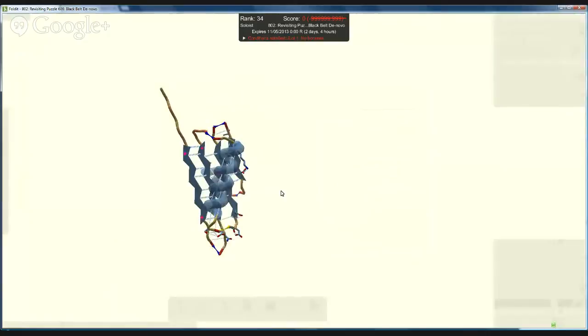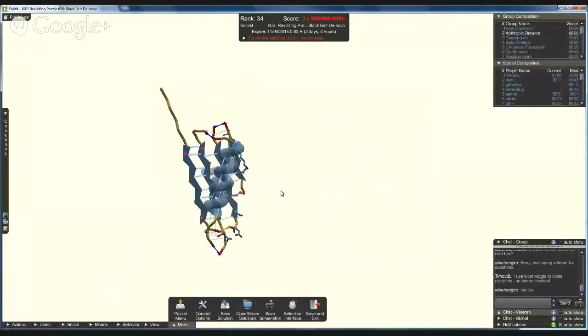So you don't actually use the script zero length bands? I have done that earlier, but the zero length band script also adds bands to the loops. And I want the loops to be free to move around. So if you use the zero length band script, you have to remove all the bands from the loops afterwards, after you have run it. Actually, with the most current zero length band script, you do get a choice now. You can band just the sheets, the helices, or the loops.